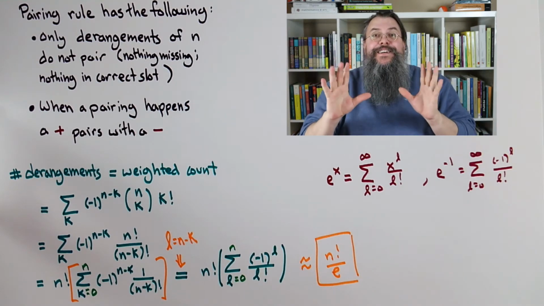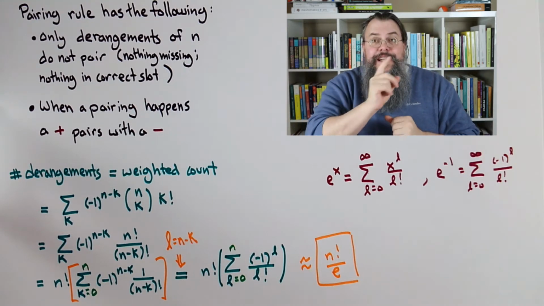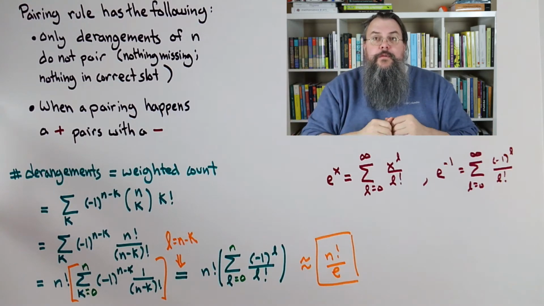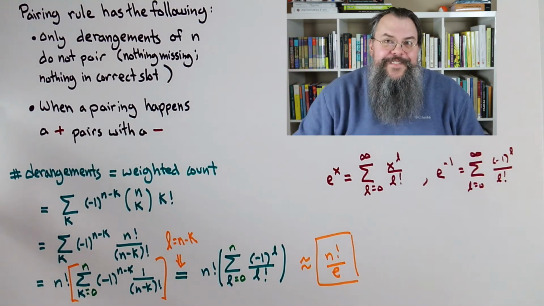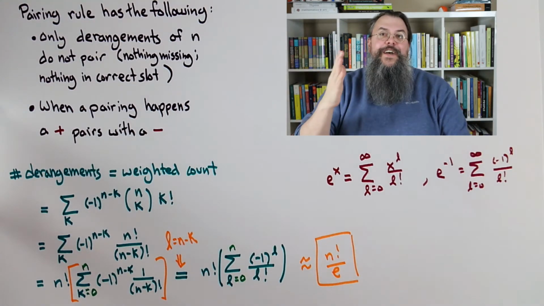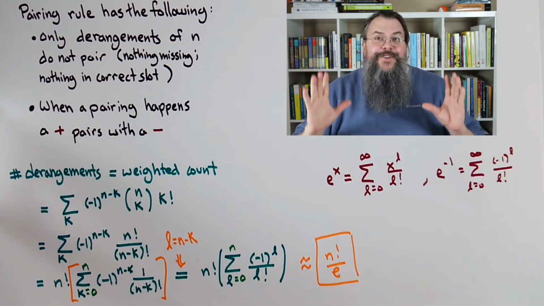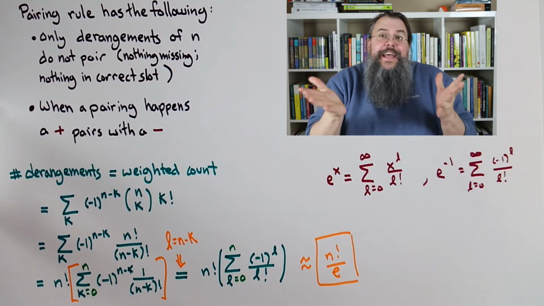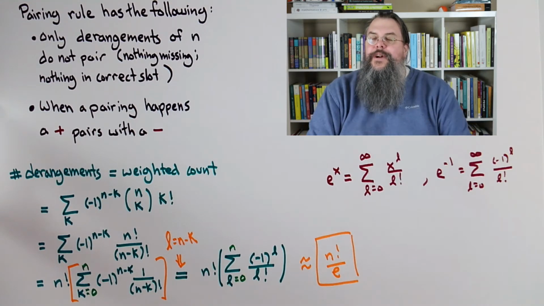But if you now round it to the nearest whole number, that's the right answer, assuming n is large. For example, at least 1. So for large enough n, greater than or equal to 1, if you just take n factorial divided by e and round, that's how many derangements there are. That's such a cool answer. It's amazing, right? Wow.